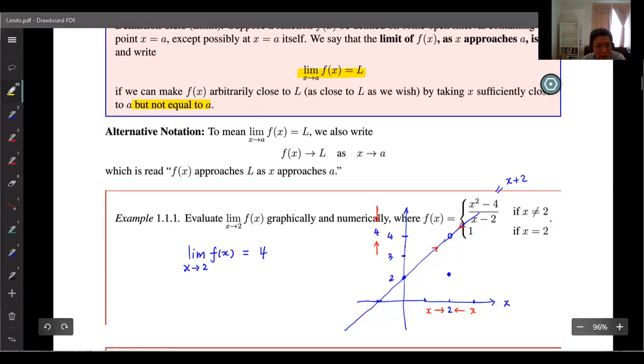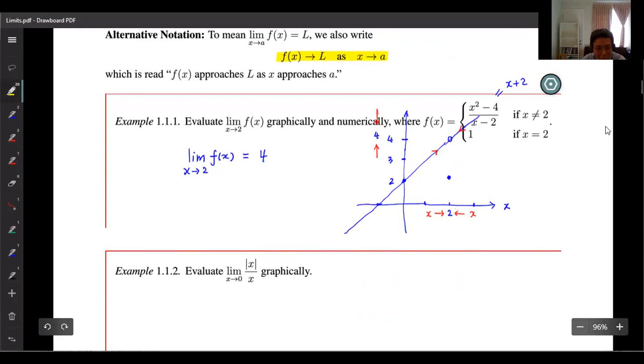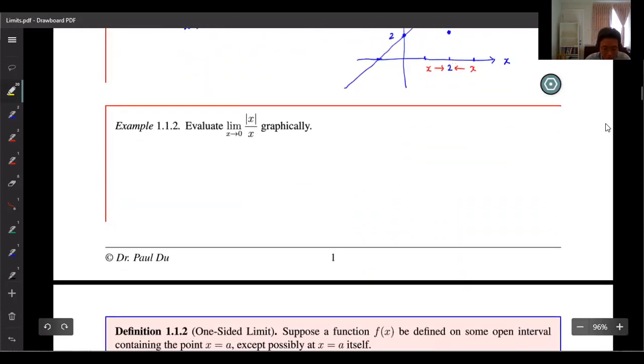There's a shorthand notation for limit. We can also write this one. Same thing: f approaches L as x approaches A. Exactly the same meaning as this symbol. That's the concept. You can read your school textbook for more details about this concept. Let's look at another one. So far I'm doing it graphically because it's easy. Later we'll do it algebraically.